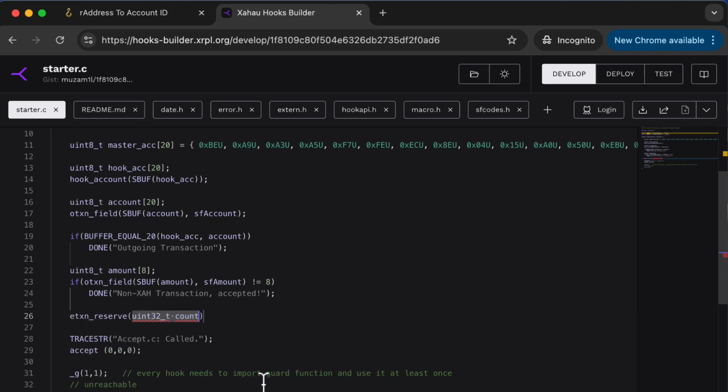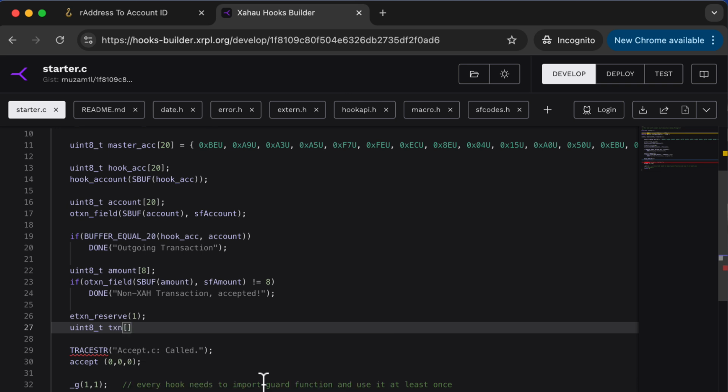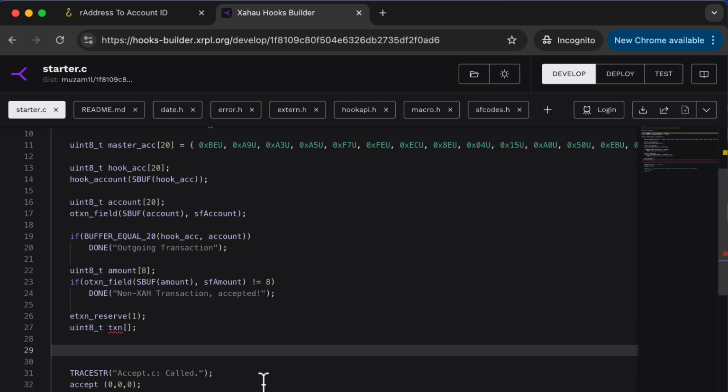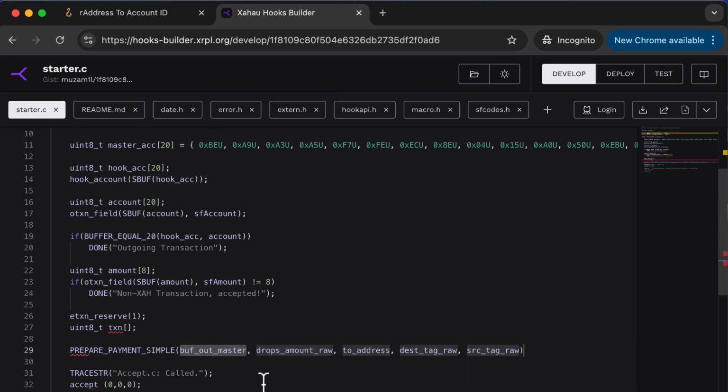If it's XAH, then the final step is to forward it to the master account. We let Xahau know that we will only be making one transaction, so we reserve that. And then we declare a variable txn, the size of which I don't remember now. Next, we use a simple macro called prepare_payment_simple. So this is very important now.